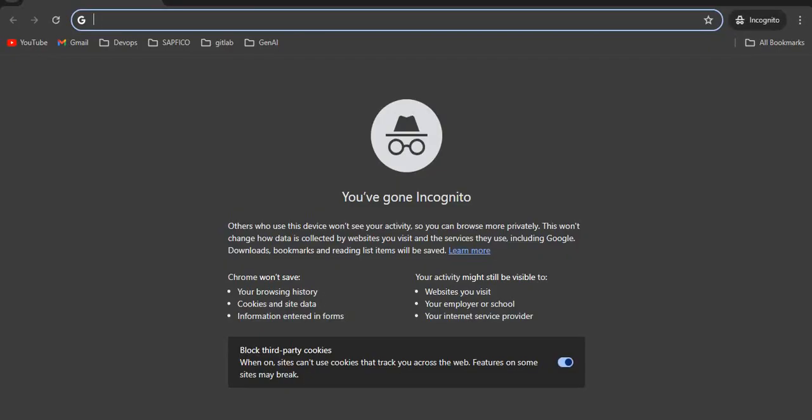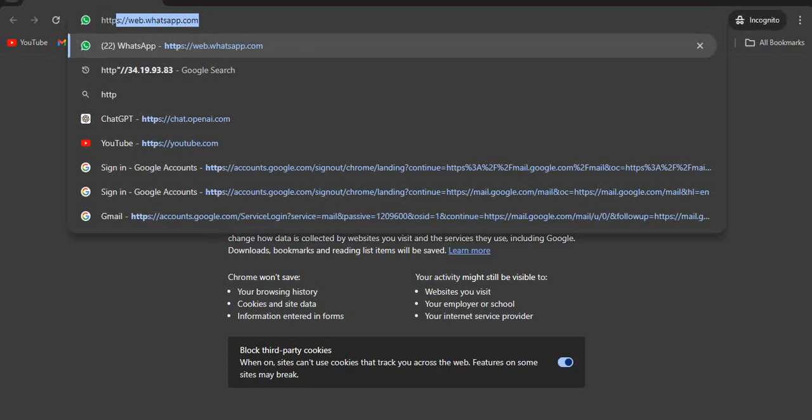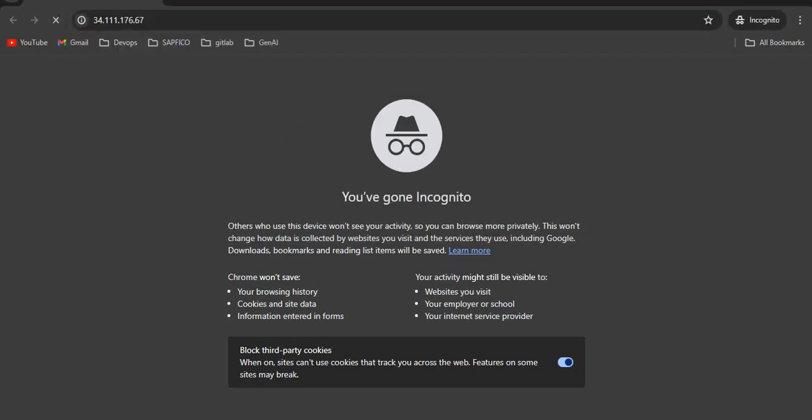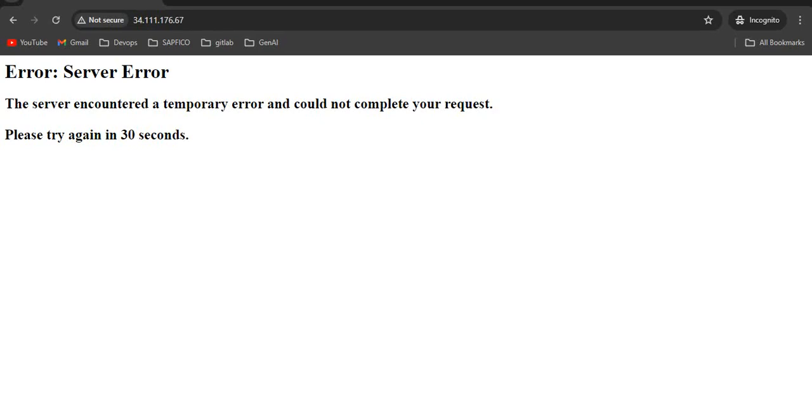Take incognito, HTTP. Then if you want, you can provide port 80. Server error, the server encountered an error and could not complete your request. Please try again in 30 seconds. Basically this should not come. So you should get that response.